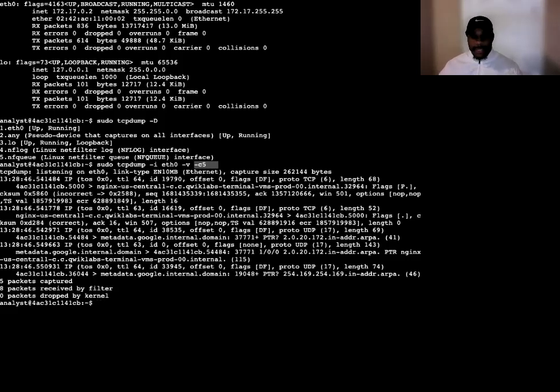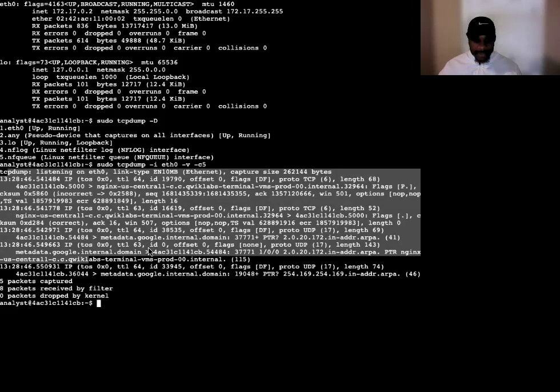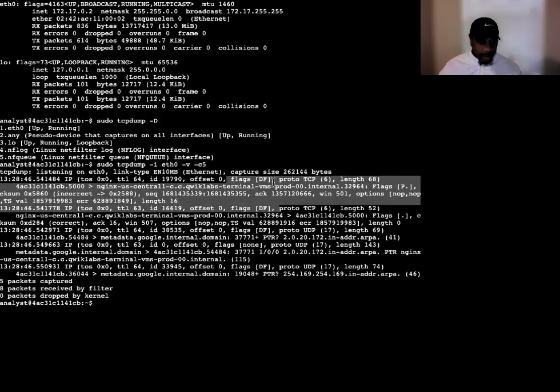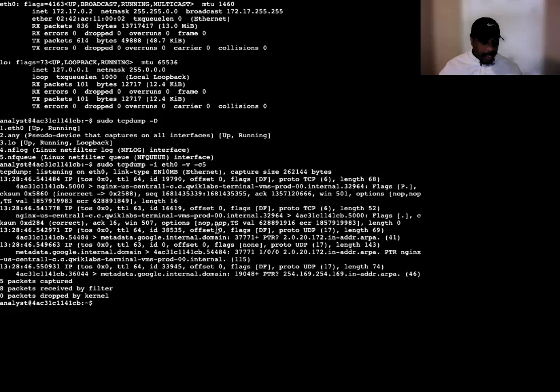Now I'm going to take a detailed look at the packet information that has returned in the output. I'm just going to identify some of the properties that it outputs here. We see the IP, we see the flags, the protocol, TCP, and the length 68, which is some of the stuff that we went over, except instead of using Linux, which is the CLI, we used the GUI, which is Wireshark. But we also see 5 packets captured and 8 packets received initially, and none were dropped. So we have a good starting point at least.